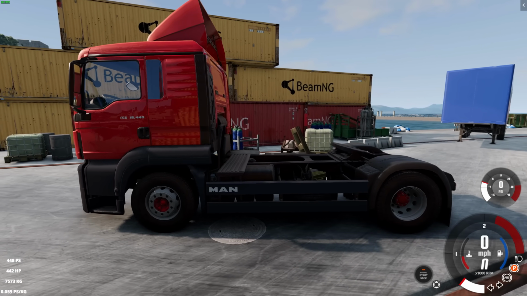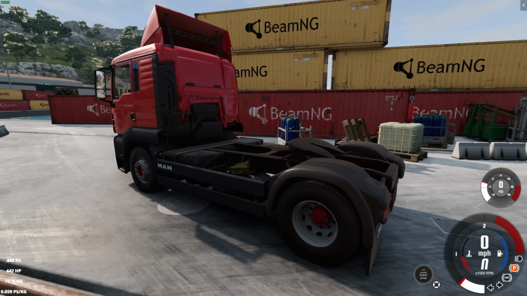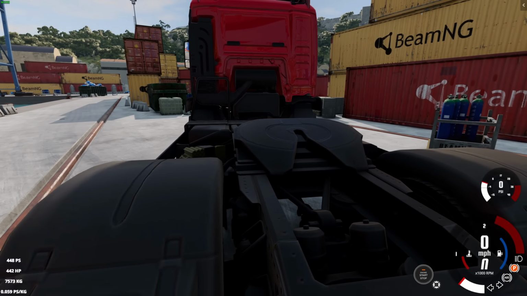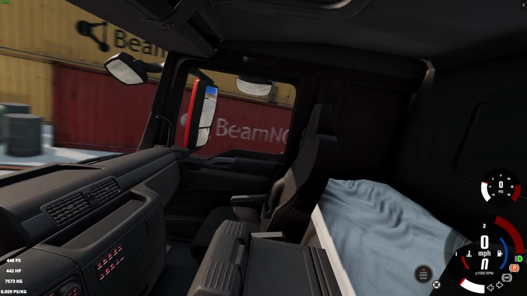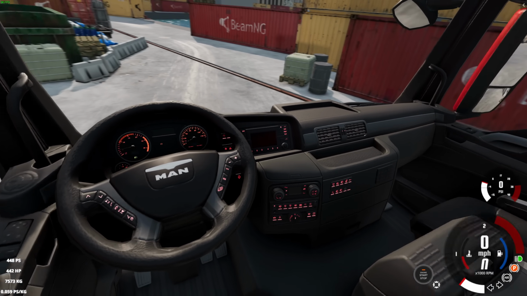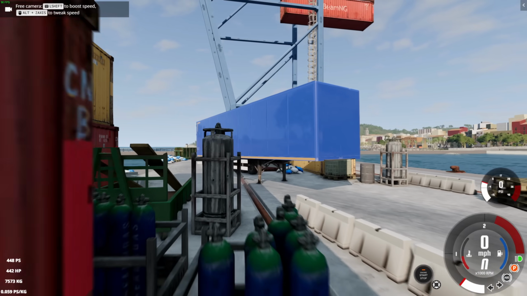Now the model for this truck actually comes from Farming Simulator 2017, and you know what, that game is like 10 years old now, but this looks okay. The interior has also stood the test of time. There are a few fixes and improvements to the textures with this update, but we can't make a video about a truck without connecting it to a trailer.